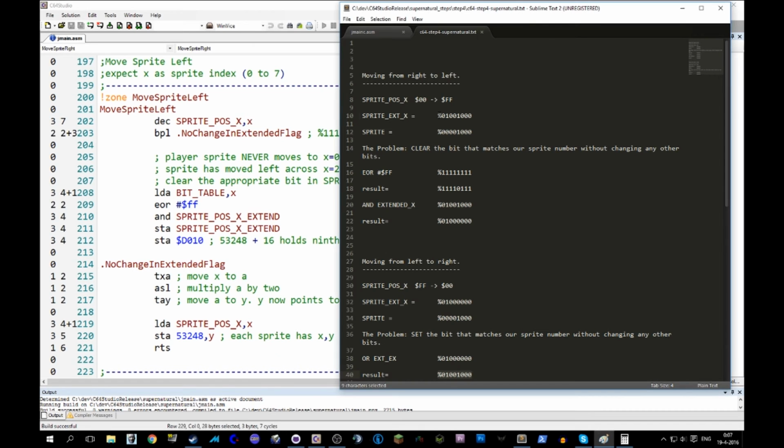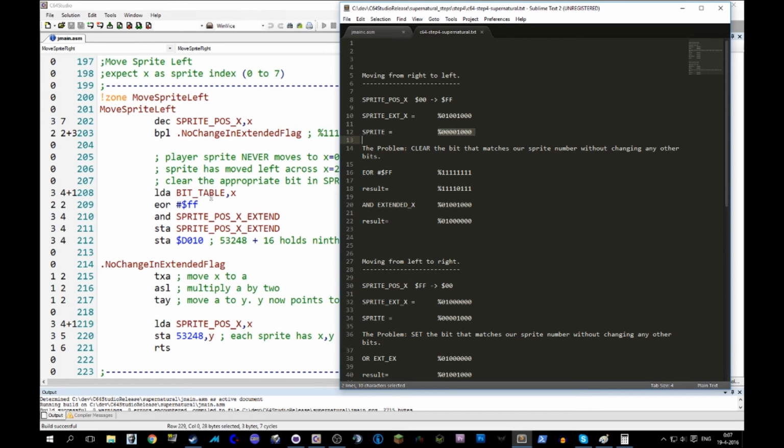This is the extend byte. I've set another one to 1 just for the example, that we are going to leave this one alone. Here you can see that we load from the bit table our representation of the sprite that we want to update. It's that one. And this one is the one that is set and that we want to clear. So these two match. So what we do then is an exclusive OR with all ones, which basically just flips this one around. This is what happens here.